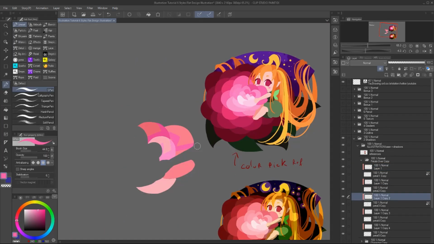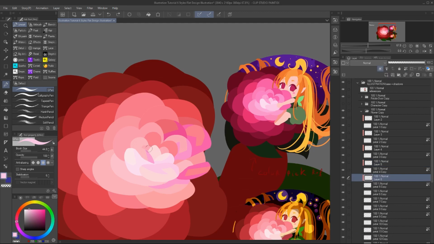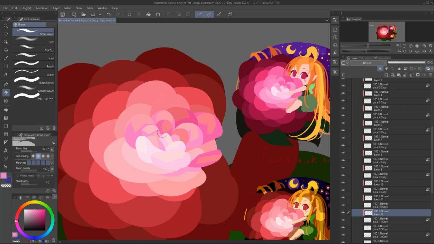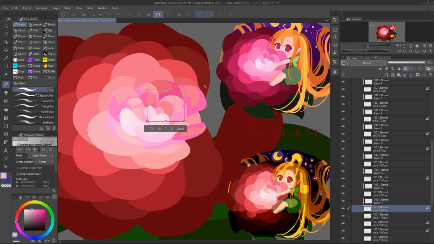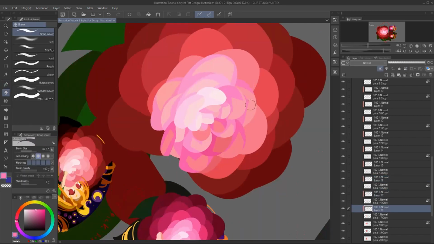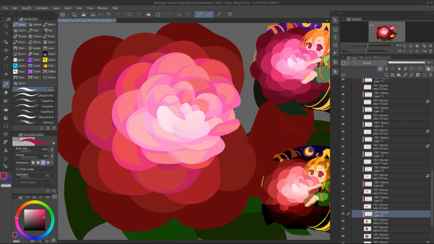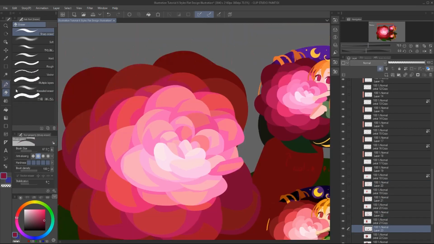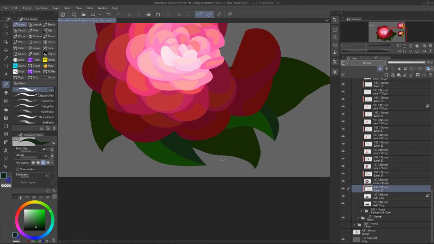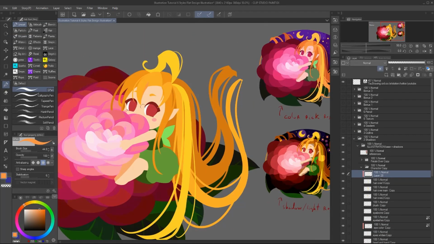I wasn't very sure about the color of the shadows that I wanted to use, so I duplicated the whole folder, merged it, played around with the color balance and did a quick test, and decided I wanted the shadow colors to be more pinkish. So I left it aside so I can color pick everything. I also made a quick mock-up of where I want the shadows to be. That's the drawing underneath. I just chose to go with the middle of the character being lighter and the rest being in the shadow.